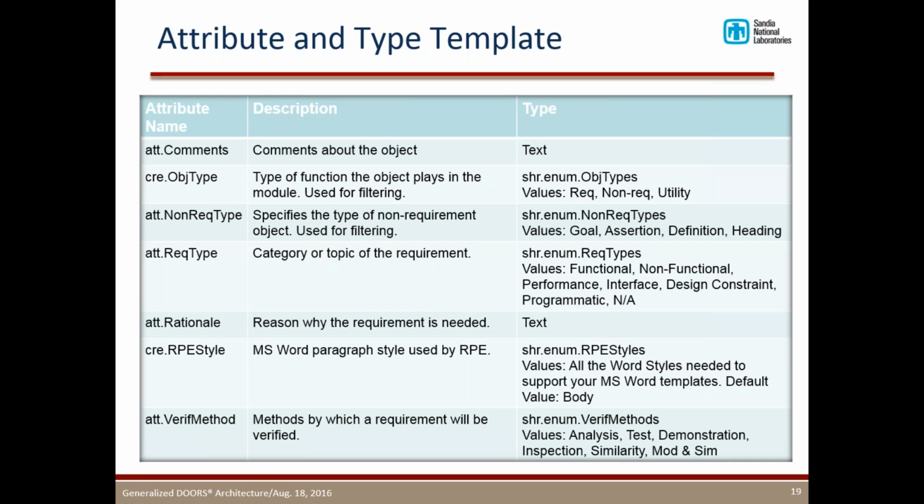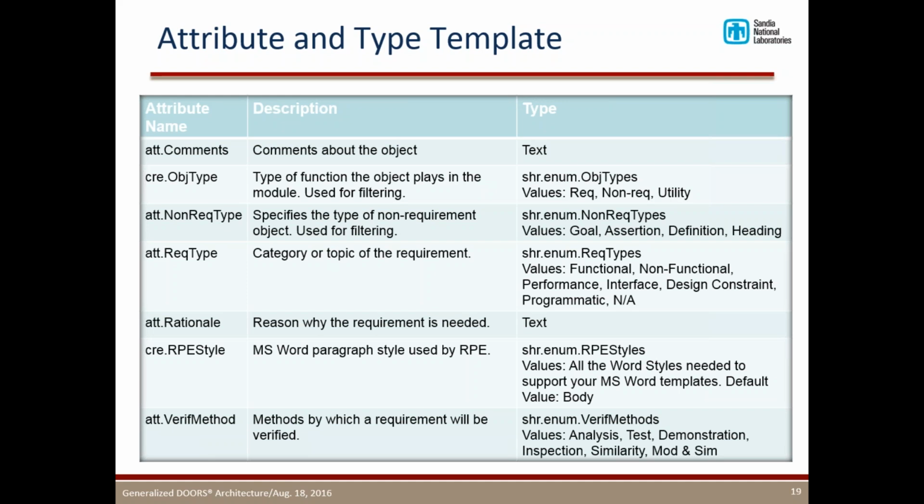These attributes also live in the template module, and we use these to create new modules. They can be imported into a new module so that you don't have to worry about inconsistencies, and global DXL scripts can be created for maintenance. This template would be stored in the admin folder.